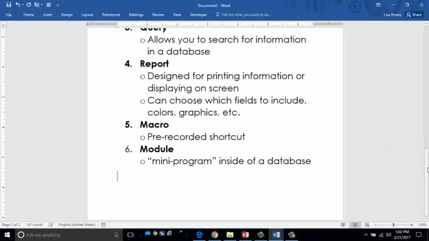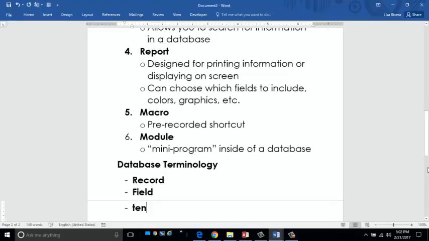And we're almost finished for the day. I'm going to finish up with a little section on database terminology, and I've been using some of these terms and not truly explaining to you what they are. So we'll just add this and then we'll stop for today. Okay, the 3 terms that we need to talk about are record, field, and entry. And all a record is, is a collection of information about one individual thing in a database.